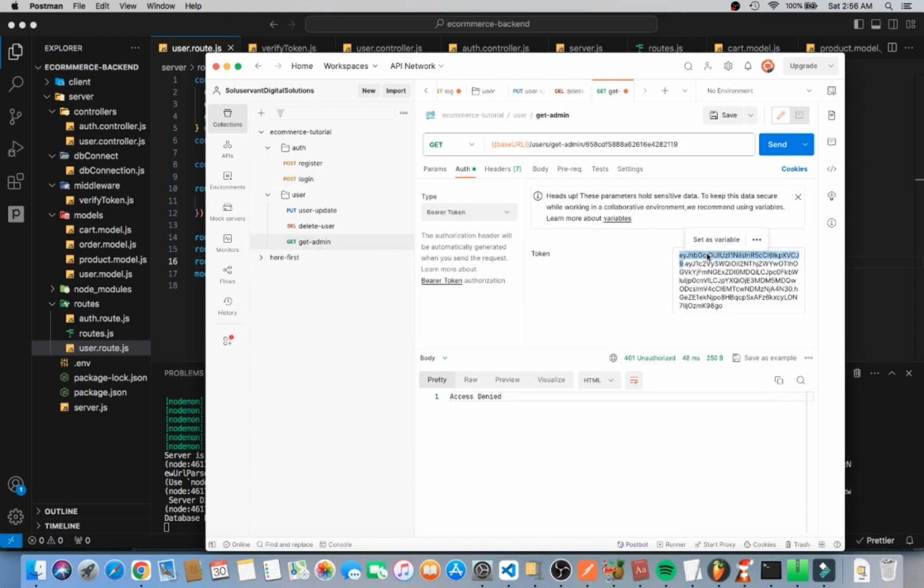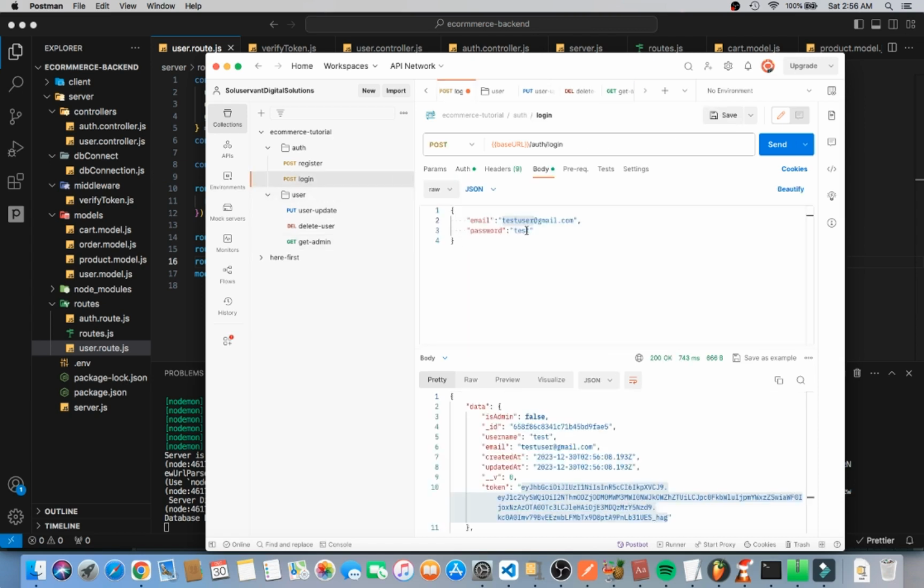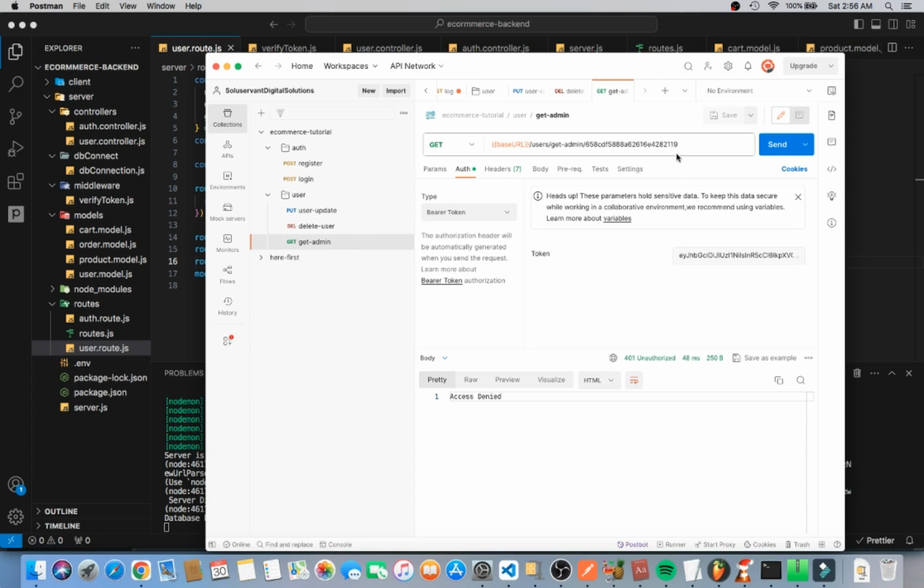Then we would change this, save, and then we go back here to pick out the ID. Go to get admin, and change that really quick.